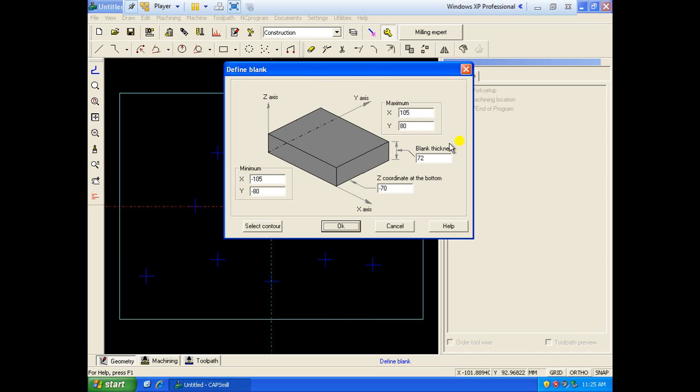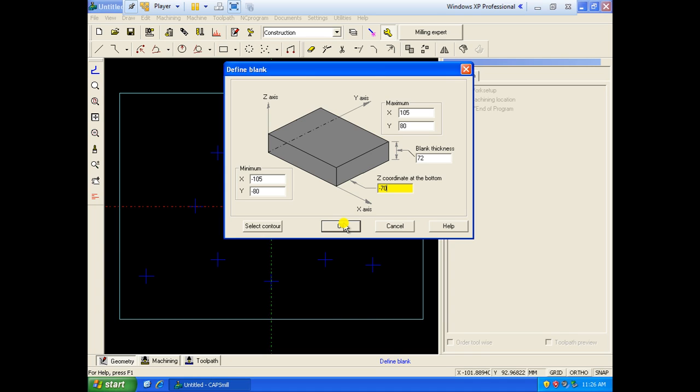Okay, after this, you understood? So maximum is 100, minimum is minus 100, maximum is 75, minimum is minus 75. Extra I have taken 5 mm in order to make the side milling operation, in order to get the finished part. If it is not extra, we cannot remove the material. Similarly, the blank 2 mm extra, so 72. Here the Z coordinate is always at the thickness we require, with the negative sign. Okay, we require a 70 mm thickness, with the negative sign. This is about the blank.